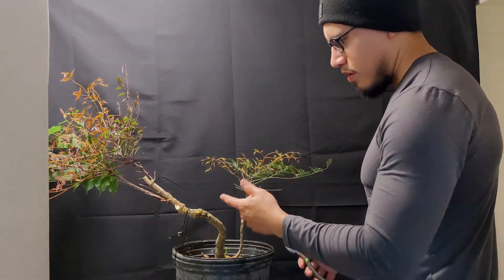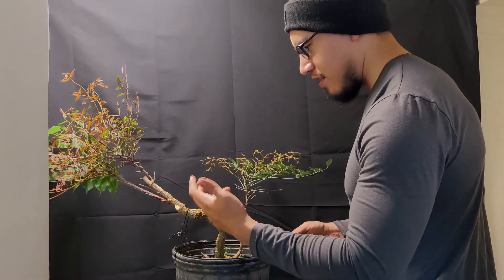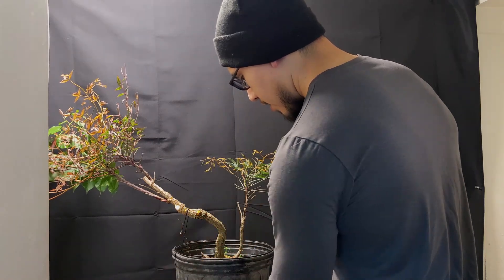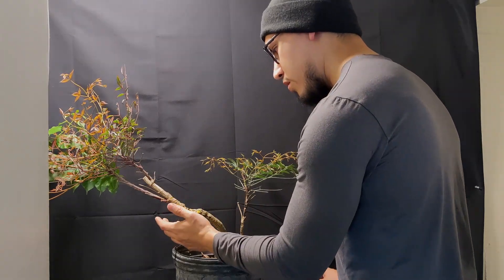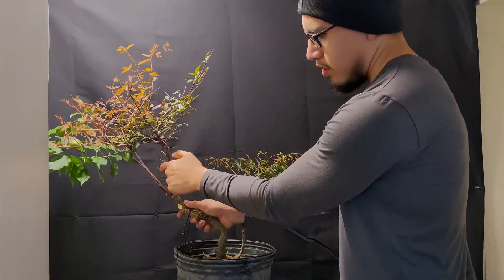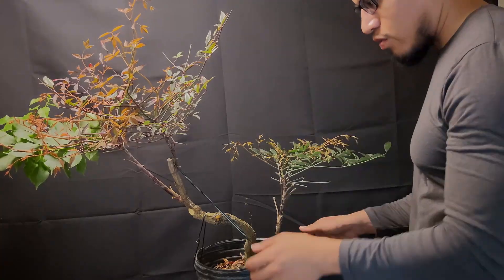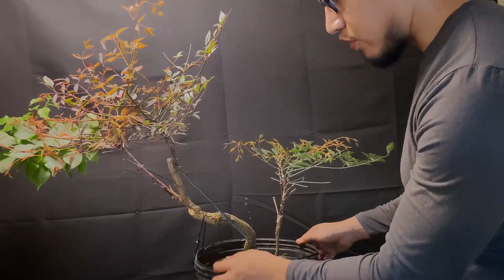See how much I was able to bend that — this was pretty much straight and right there. Again I'm experimenting, so let's see how it does. I also did two cuts right here — might be too much, but again this is an experiment. You can see it does two bends and I'm able to go that far, so I'm adding wire.